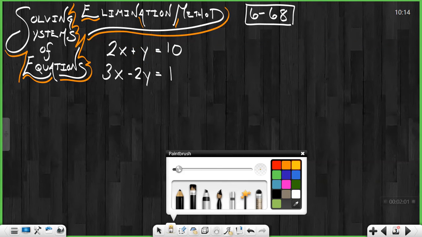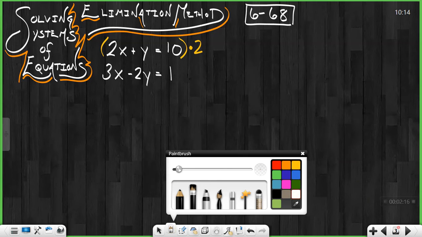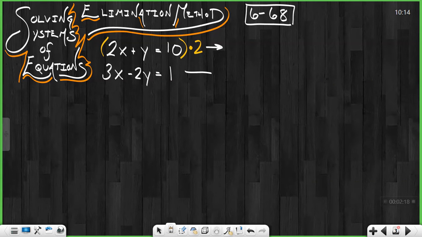So when I look at this, I'm going to go ahead and start by looking at multiplying this top equation by times +2. All right? When I multiply that by +2, we'll see what happens. Let me go ahead and do that. I'll pull it over here. My top one, 2 times 2x becomes 4x. I have to multiply 2 times everything. 2 times y becomes 2y, and 2 times 10 becomes 20. That's where most people mess up. They forget to do that other side of the equation there.